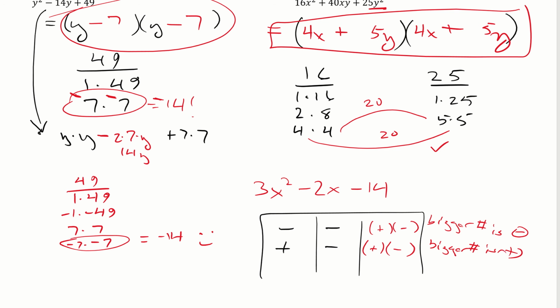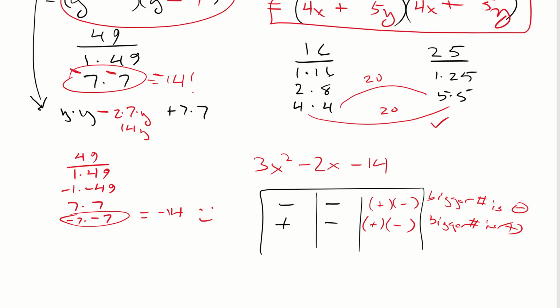is positive. You might see a problem that says, let's see, now we're going to go with the pluses, and this is minus. Okay, that's interesting. Well, in that case, your binomials are both going to be minus because they multiply to make positive, but the sum is negative. And then finally, the easiest one is plus plus. You're going to have plus and then another binomial with a plus in it.